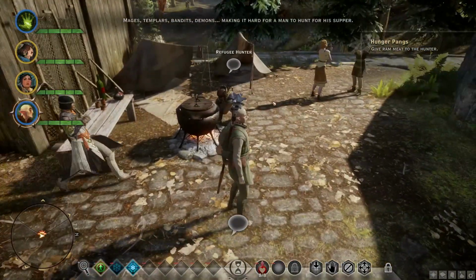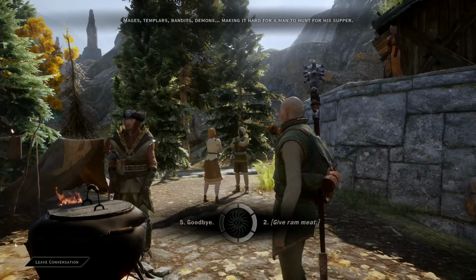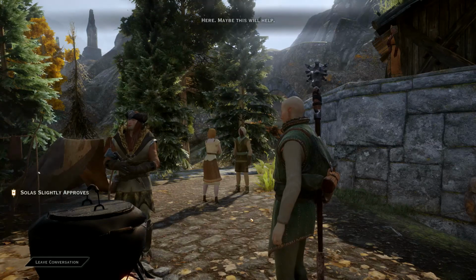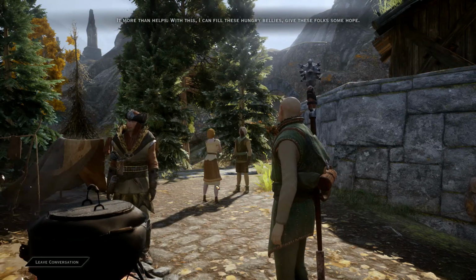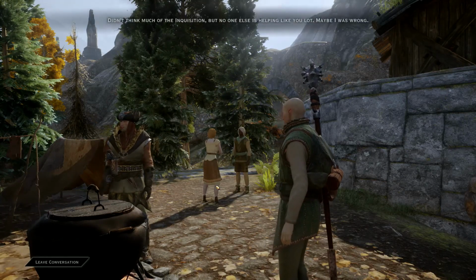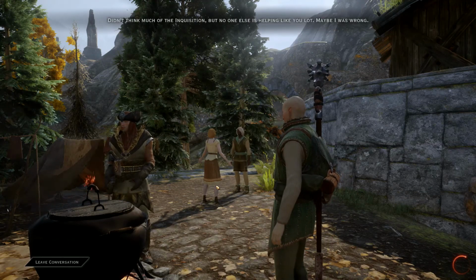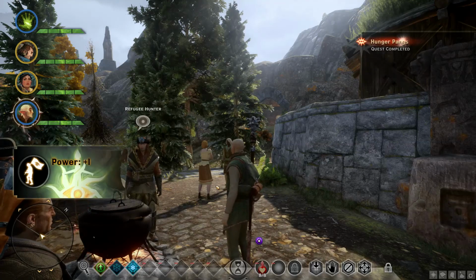Cassandra, get out of my way. Here you go, refugee hunter. Making it hard for a man to hunt. Here you go. Hey, maybe this will help. It more than helps. With this, I can fill these hungry bellies. Give these folks some hope. I didn't think much of the Inquisition. But no one else is helping like you lot. Maybe I was wrong. Awesome.